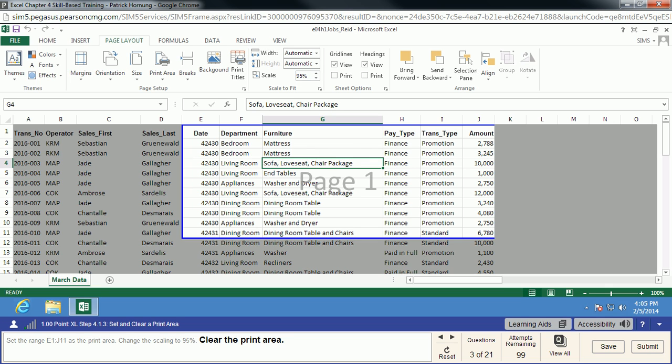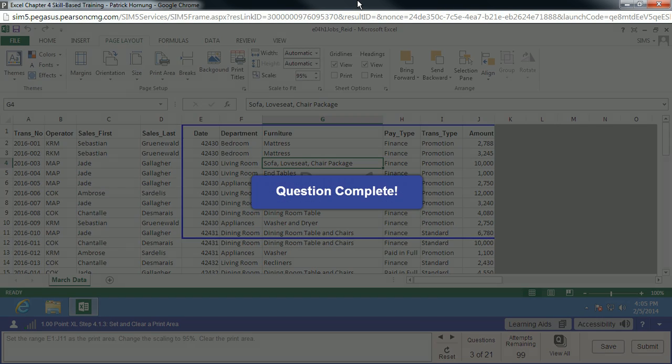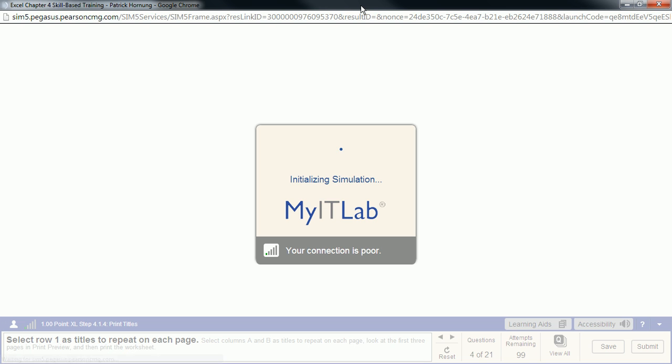And then we're going to clear the print area just to see what happens there. If we clear this print area, it goes back to the default page setup. So it would print just as if we had never set that print area. So we're not locking anything in stone, we're simply giving ourselves the option to customize a print job, and then we can always revert back from it.